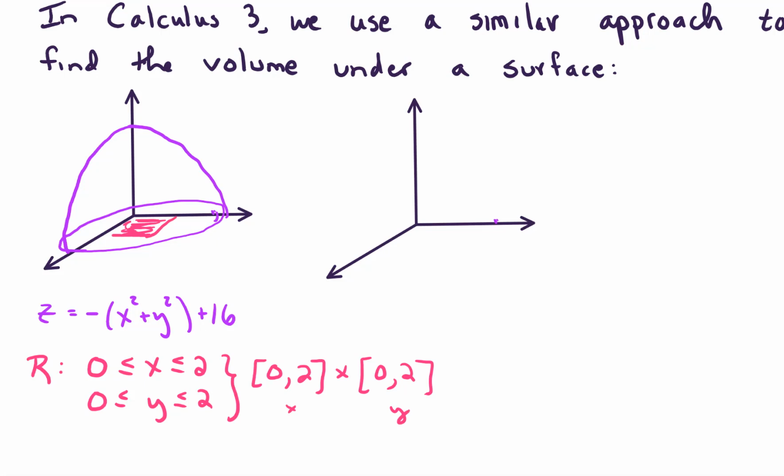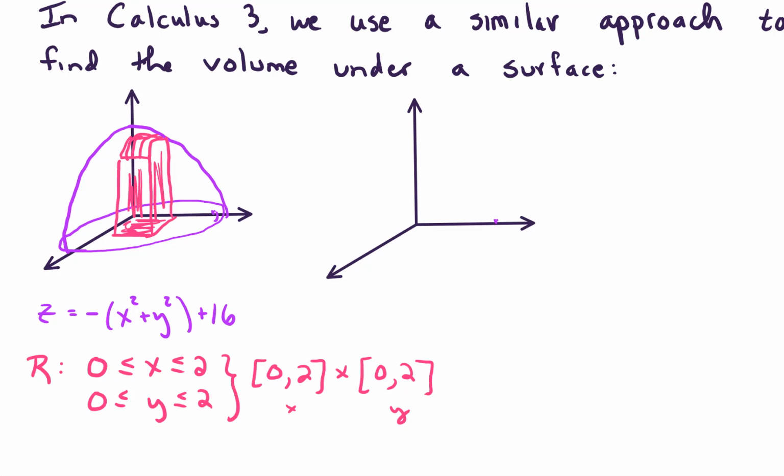If we try to figure out what that would look like, the solid looks something like the following. This solid has a rectangular base and then it has a curvy top on it. It's almost like a piece of cheese that somebody bit the top off of. So it's rectangular on one end, but the other end has this curvy nature to it, defined by this surface z equals negative x squared plus y squared plus 16. So the question is, how can we figure out the volume of this oddly shaped 3D figure?